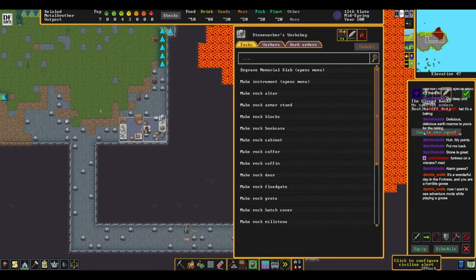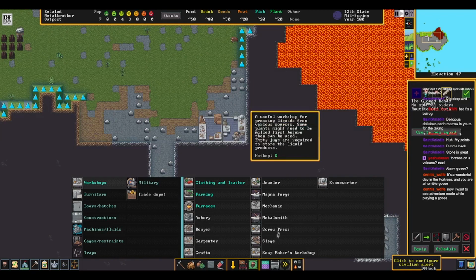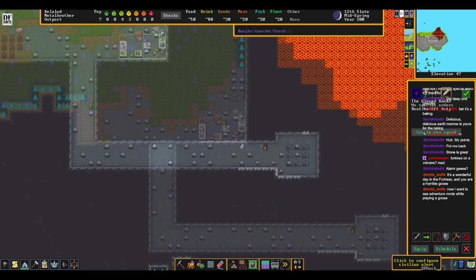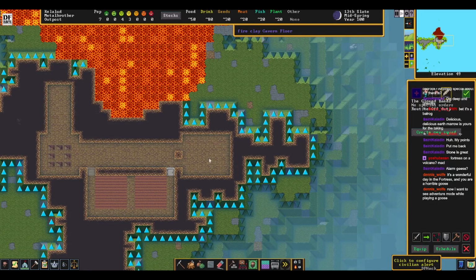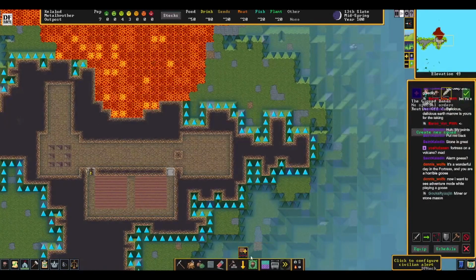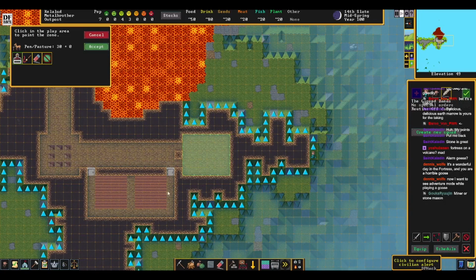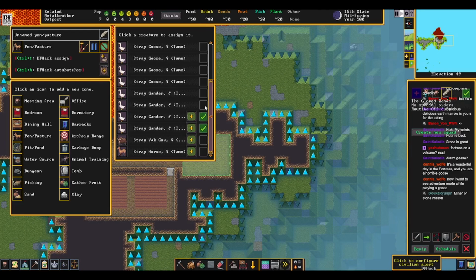And then I think what we could also do would be to make a crafts dwarf workshop. So we've got the stone workers. We need a craft workshop. It's different from the stone carvers workshop. And we need that to make ourselves some, not doors, but nest boxes, so that we can put all the geese into here. So I'm going to just assign this area now. This is going to be another pen here. And we want to set up these geese here and just put all of them inside.